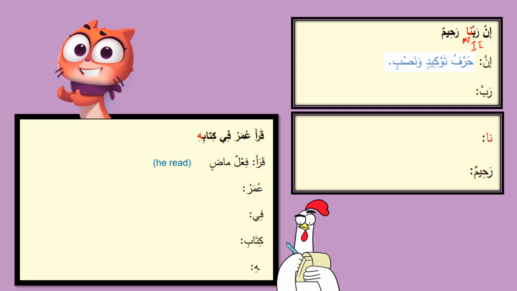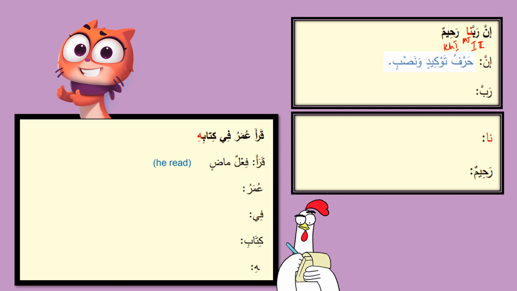Even though Rabba is ism inna here, you should always check the damir: is it attached with a noun or is it attached with a harf jar? That will tell you the position of the pronoun. So don't get confused that Rabba is ism inna. You should just check whether the pronoun is attached with the noun or with the harf jar. Here it is attached with the noun Rabb, so its position is mudaf ilayh. And Rahimun, if there is ism inna, then that will be khabar inna.